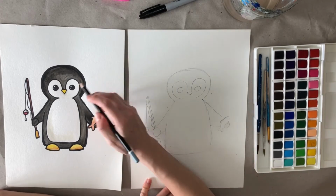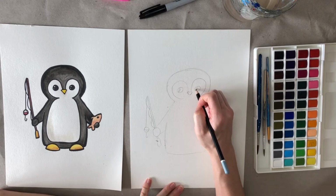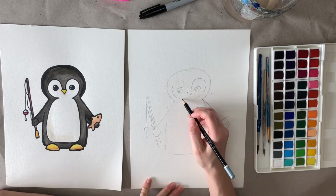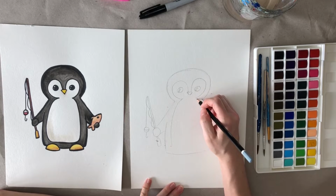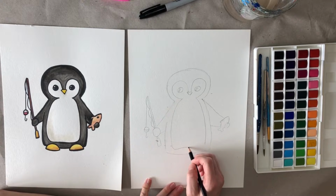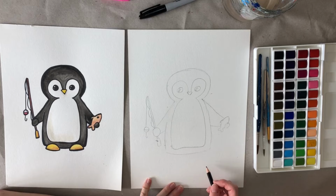You can see I have some highlights in his eyes, so you can go ahead and mark those so that when you go in with your Sharpie, you remember to leave those white. From this point here, you want to go curve back down, kind of like in the shape of the body. And down, and then connect the 2. I did curve my line there a little bit.